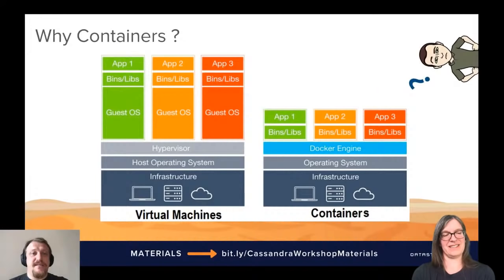So as you see on the left part, if you want to run an application with a virtual machine, you're going to need your infrastructure, of course, then host operating system, hypervisor, and then guest operating system, and then all the binaries and libraries you need to run your application, and only then the application. And a container works differently, and that's a great thing if you think about how it works.